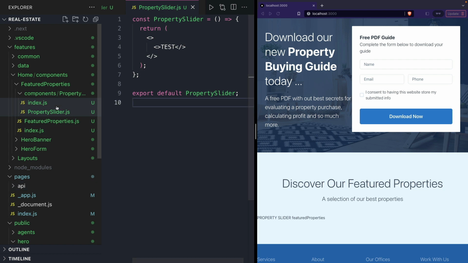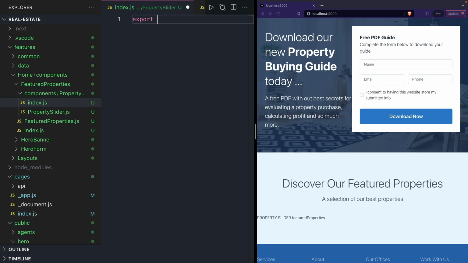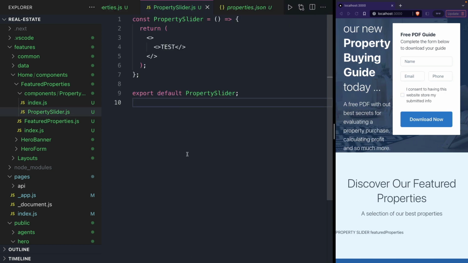And then in our index file, we are going to do the same as always. Export default from the sibling property slider. To close some of these windows.